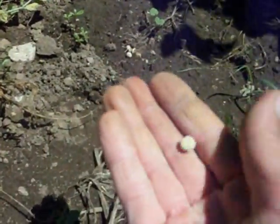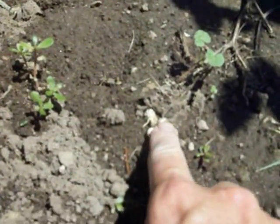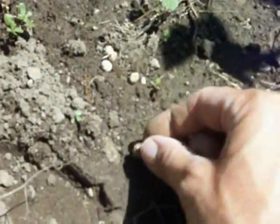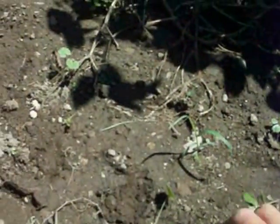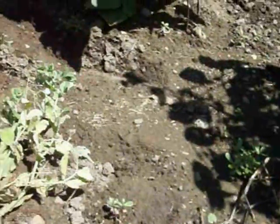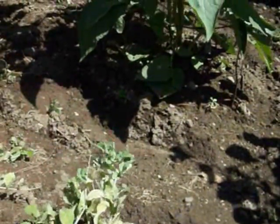But these are more seeds, and we got a rain, so these here are sprouting, so I'll just cover those up and let them grow. But see, even as this year's seeds, they're wanting to grow. So then we'll get a few more. But that's how the garden is going. I'm real pleased with it. Next year I'm going to do a lot more peas.